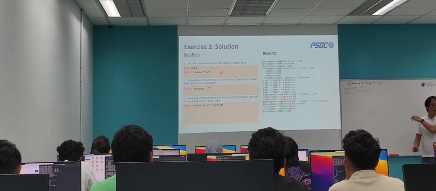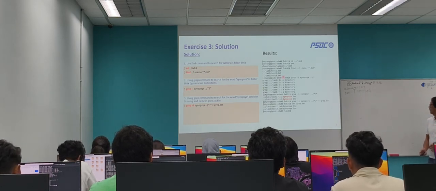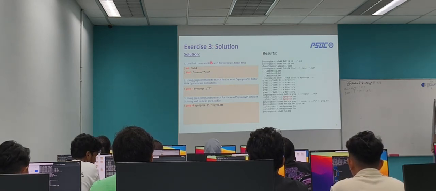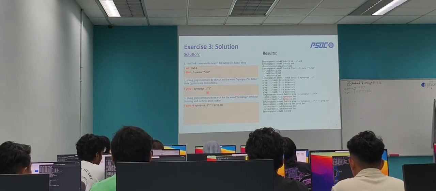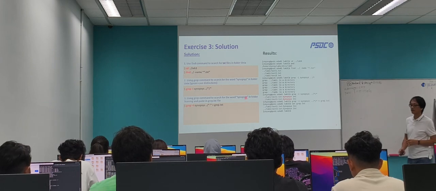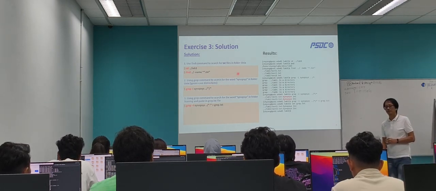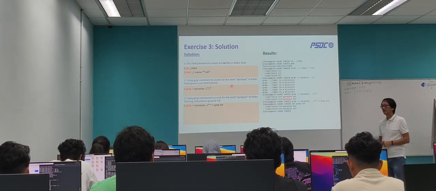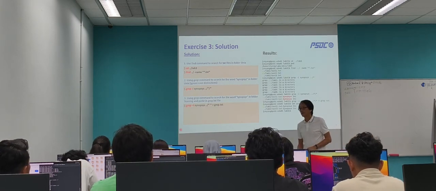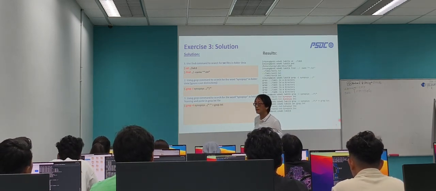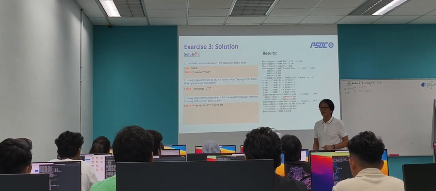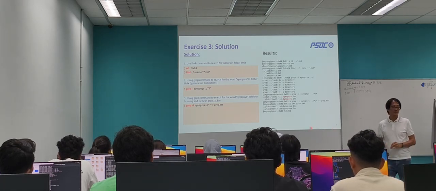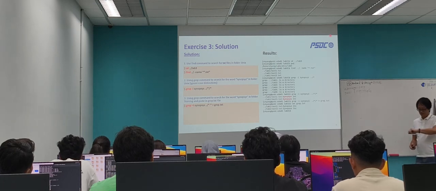This one pipes into grep text. The greater-than sign redirects. Any question?